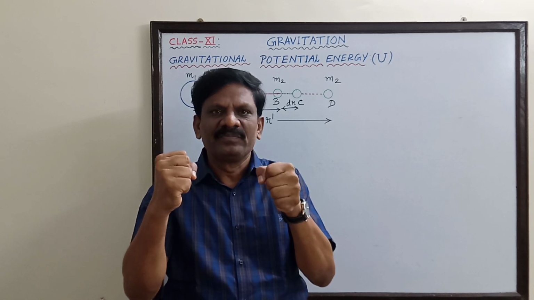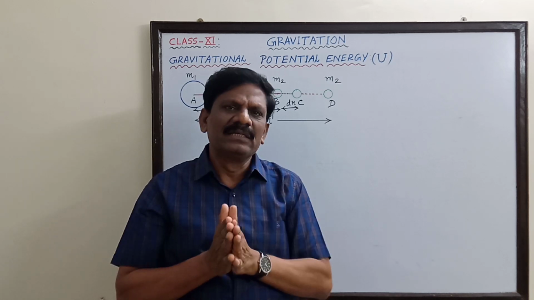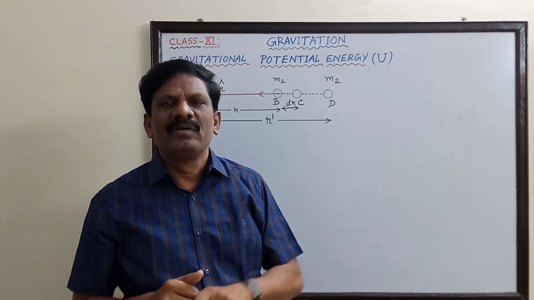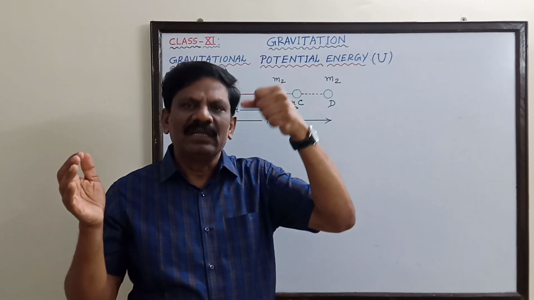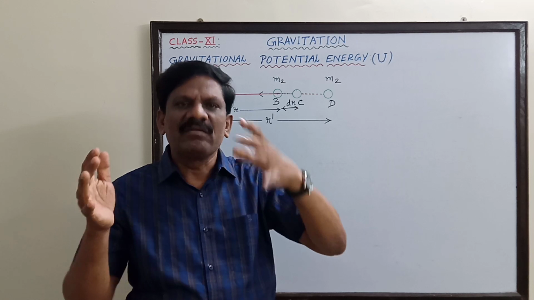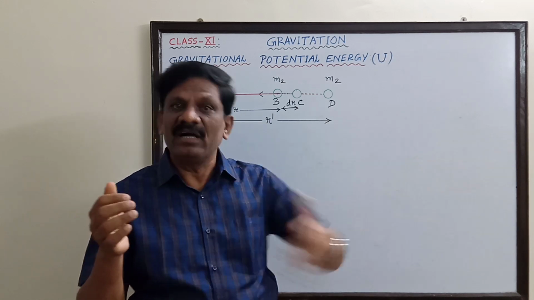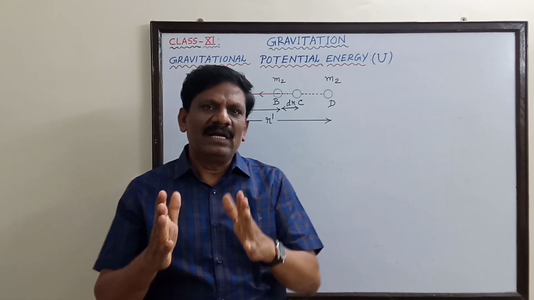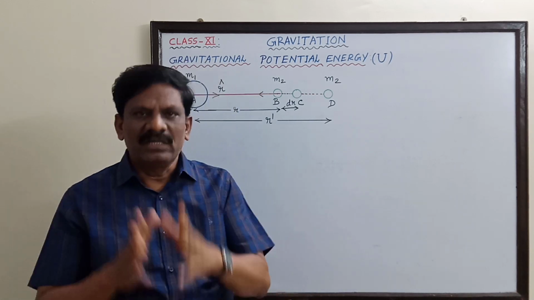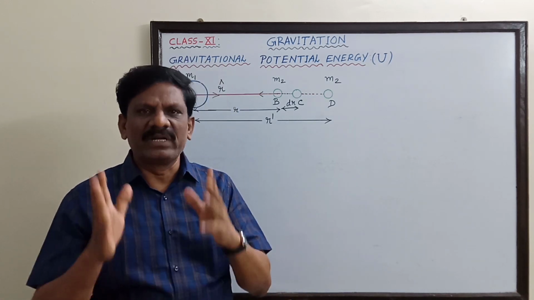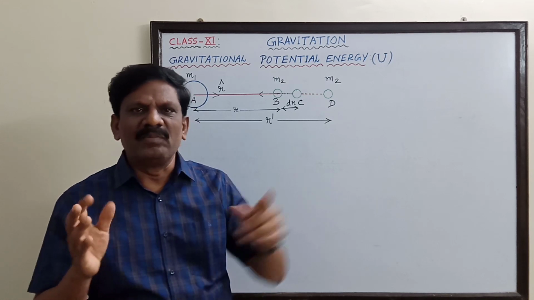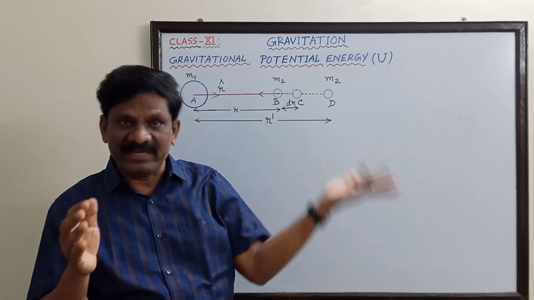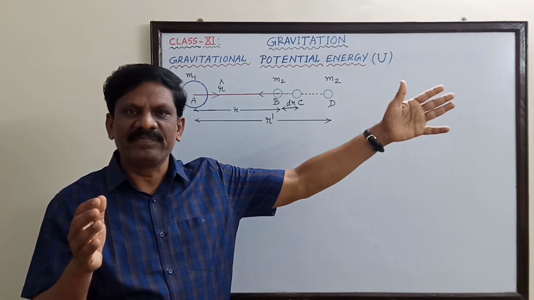This work done in moving the test mass m2 from infinity up to this point, or from the point up to infinity also, we can define. It is our choice only. But as a convention, let us imagine that the work is done in moving the second mass from infinity up to this point first, and let us discuss what will happen next if it is moved up to infinity.